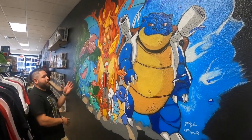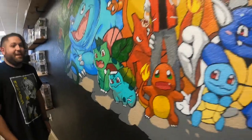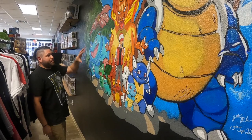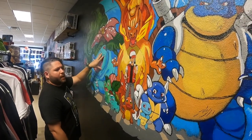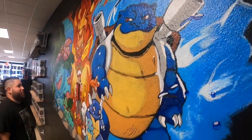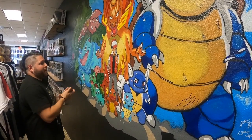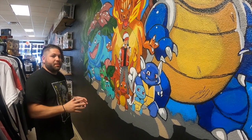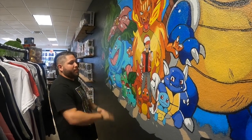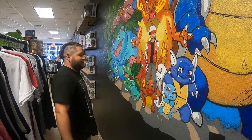I would take about two hours to come in here. Look at all the detail — this is really incredible for a first timer. My wife was the one who legitimately helped me get all the color scheme properly down. I had to paint certain parts over maybe about three times and the rest about twice. The only one I got on the first try was Blastoise — he was the one I got the color perfect. The way I learned was patience. Patience plays a big factor — taking your time and getting the layers of color down properly. The cool thing about paint is that even if you mess up, you can always paint over it.